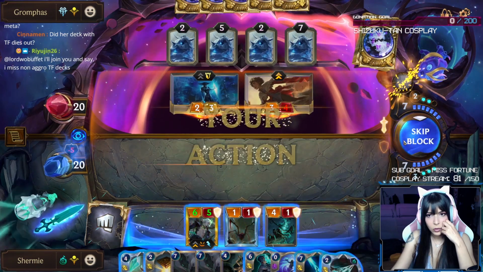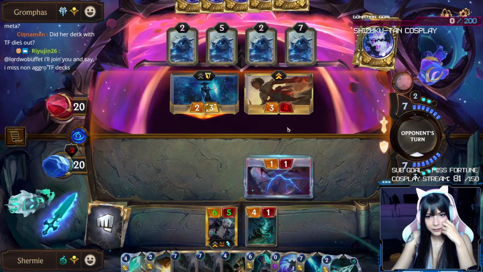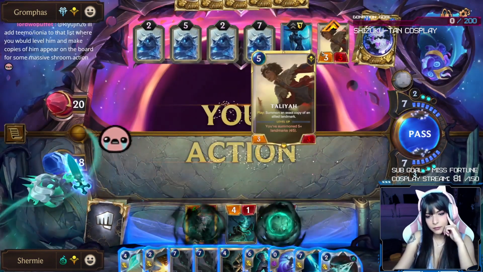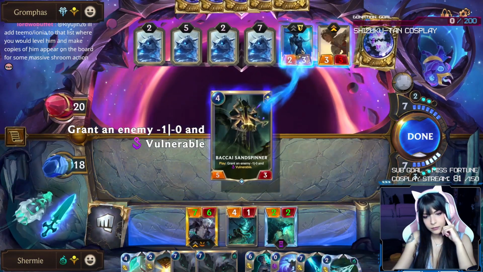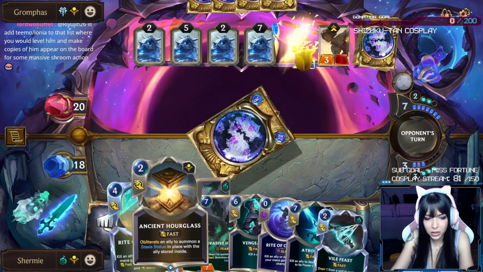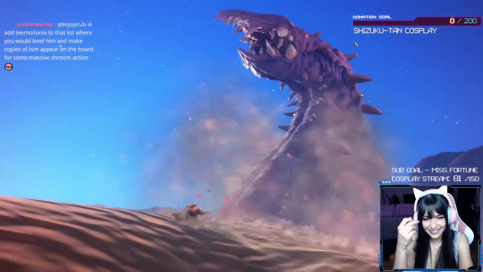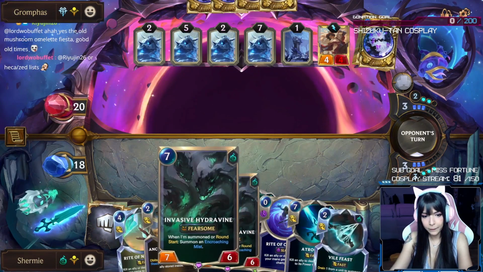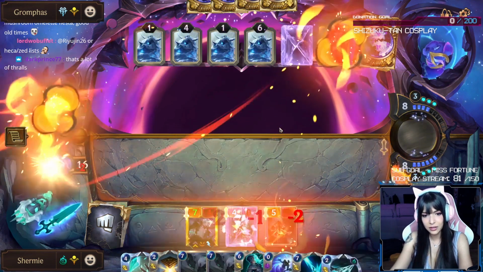Plans within plans. What makes you think I'm going to block this? For this, right? Just trying to keep the Rite of Negation open. Oh. I mean, I could thin through my deck. I need to get rid of this.